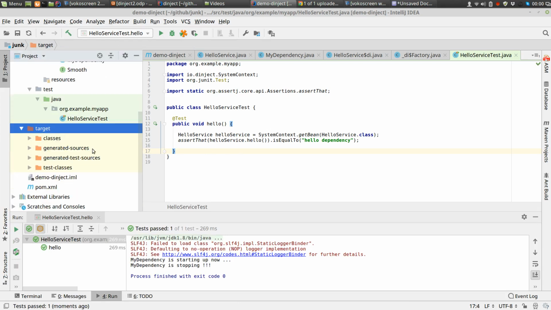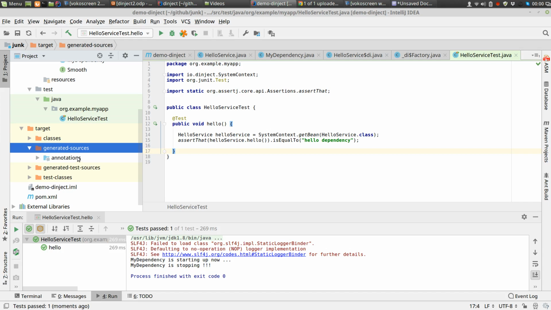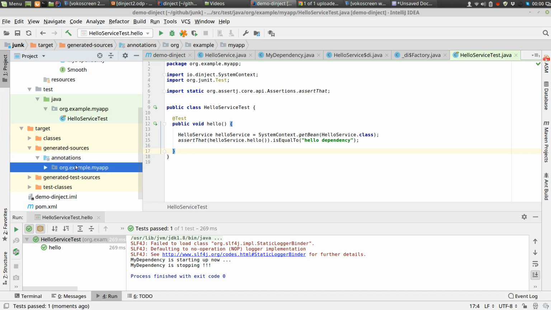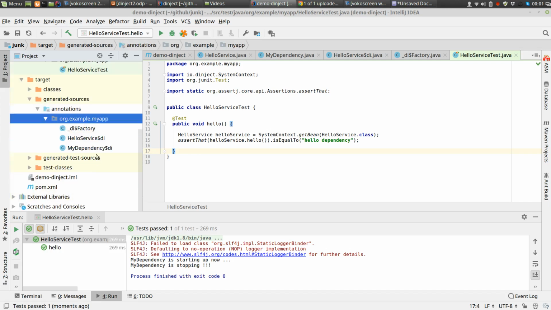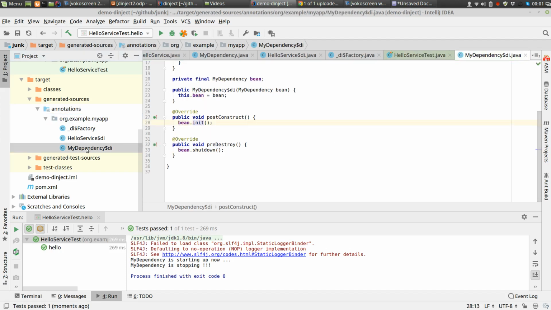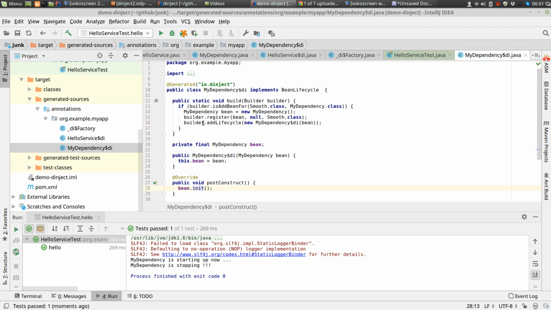Let's have a look down here. Generated sources. This is a nice little blue color. We're in the biz now. Okay, so what happened there? If I looked at this guy, the register now says register the bean, and register it as an implementation for the smooth interface.